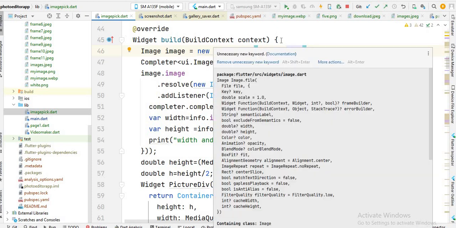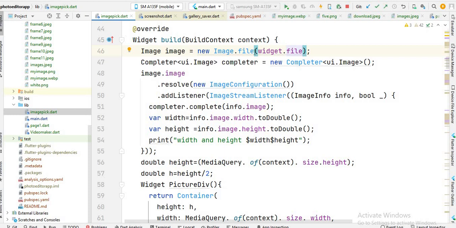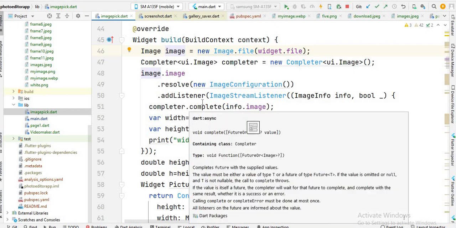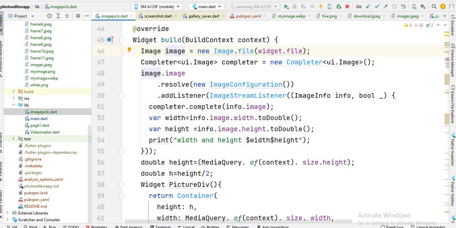Now that file is stored inside this image, and I pass this image to this function which simply returns the information of the image. And now I store the width and the height inside width and height variables, and now this message is shown. Okay, so now let's run this code.